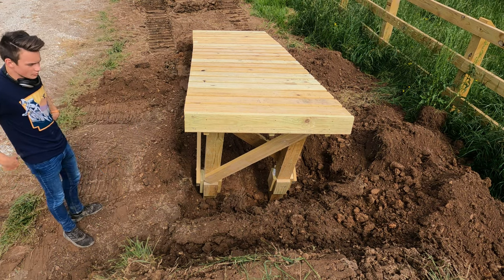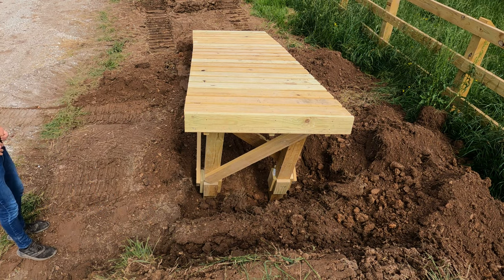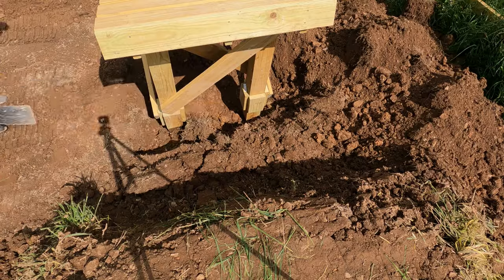Definitely needs a bit of leveling, but I am pretty happy with how it's looking. This thing is gonna be crazy.